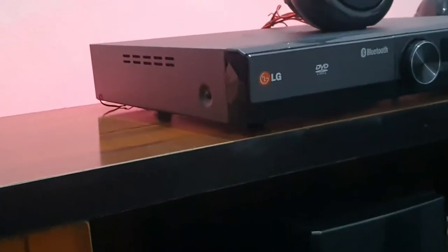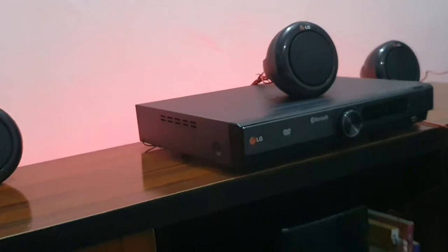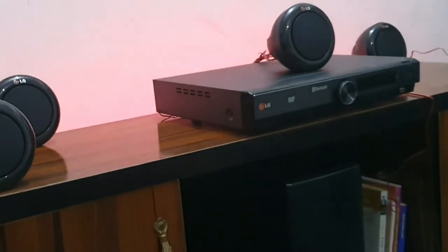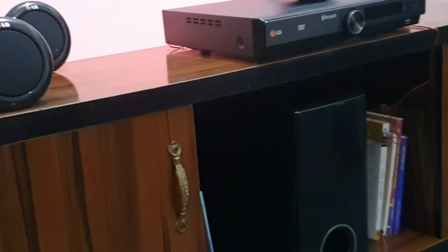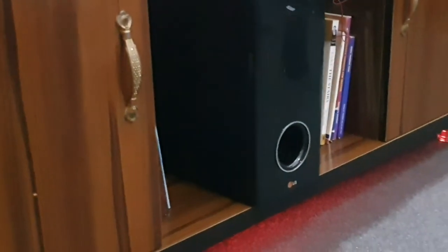Every other thing is in cheap plastic. The other part of the body is in cheap plastic, but the front of the system, the grills and all that, are in piano black. And so that's that for the sound system basically.